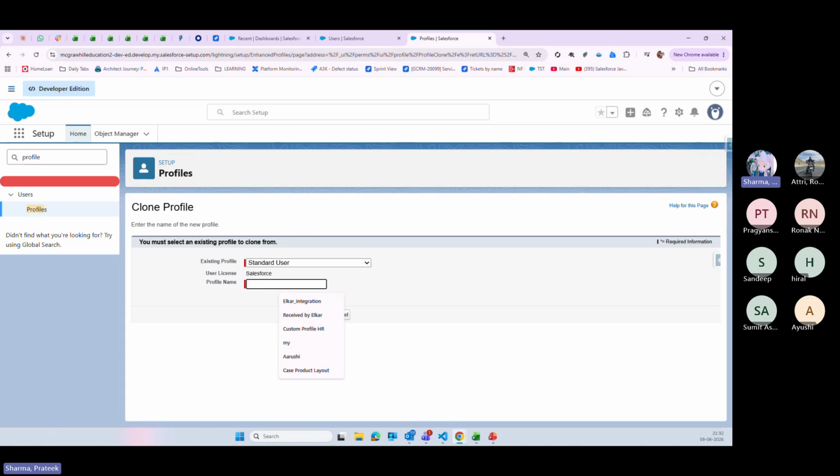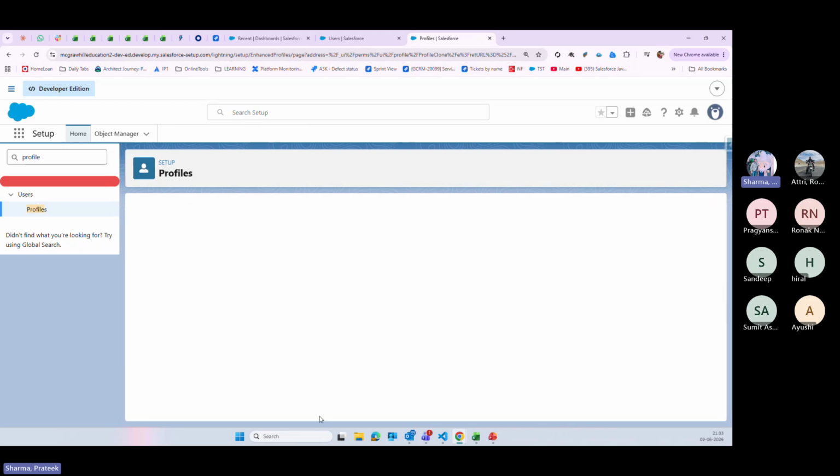So I'm giving the profile name here. A profile name, you can give anything that is meeting your requirement. So let's say you are creating this profile for your HR team, so you can give the name as HR team profile. I mean, the profile name should be close to your business requirement, right? I'm just giving this name because this is coming to my mind right now. So you can just hit save.